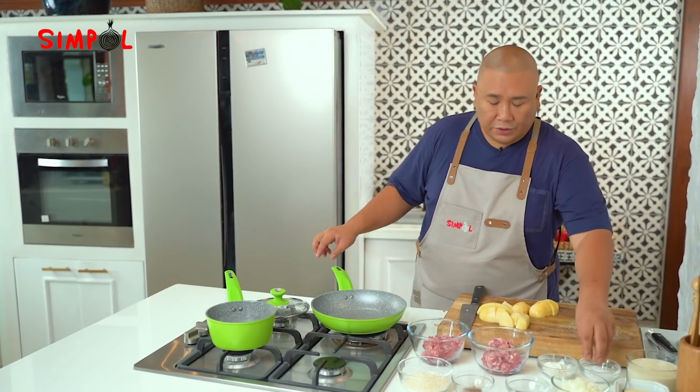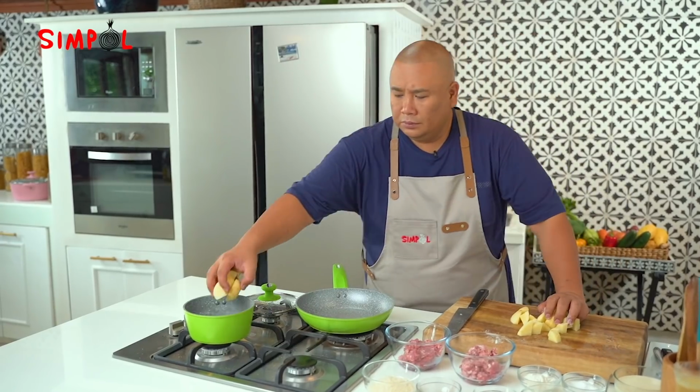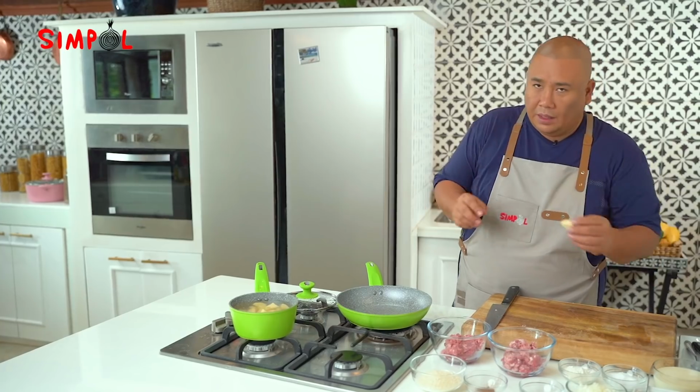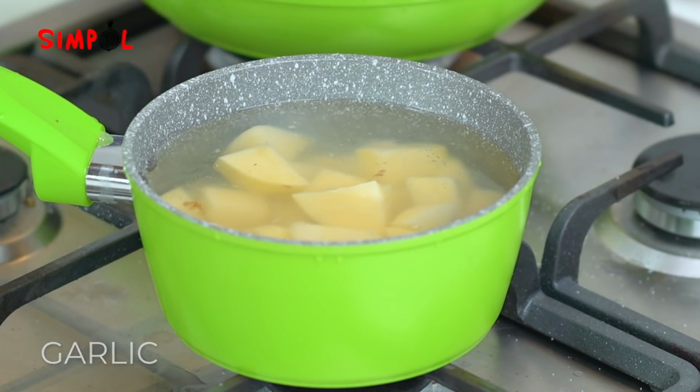Water, season with salt, add my potatoes. Yan. And I will add a clove of garlic whole. Yan, that's done. And I will do my meatballs.